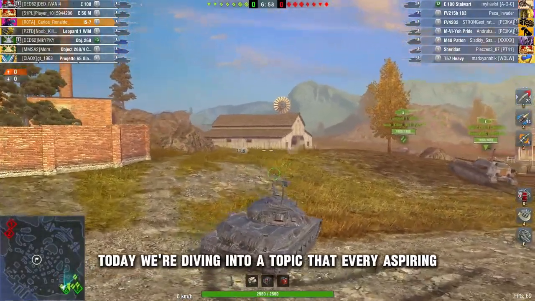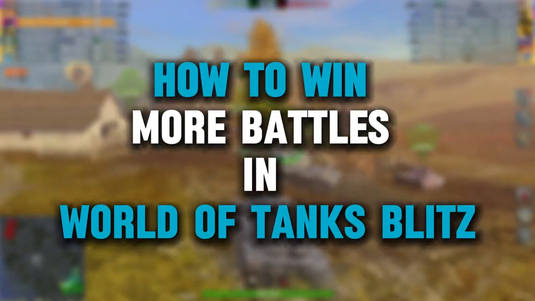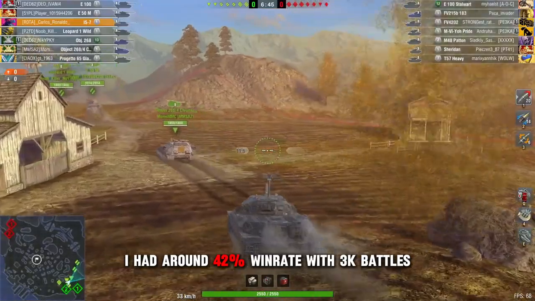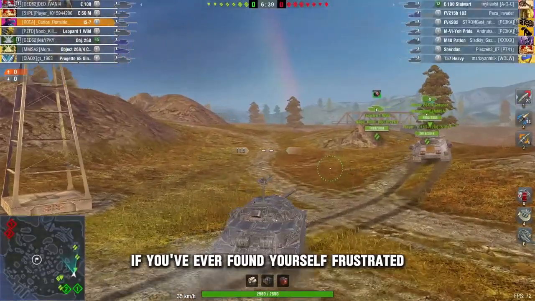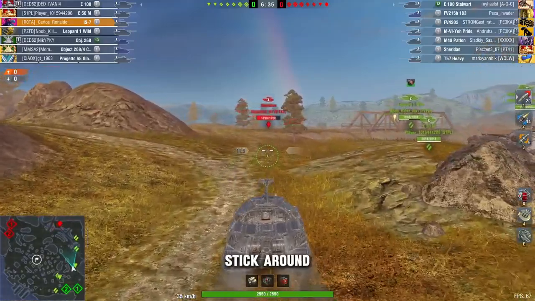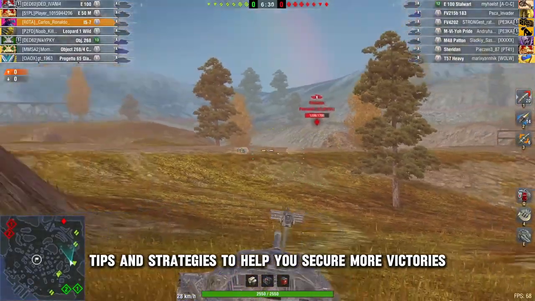Today we're diving into a topic that every aspiring player wants to master: how to win more battles in World of Tanks Blitz. I had around a 42% win rate with 3K battles, but now thanks to these tips, I have more than a 60% win rate. If you've ever found yourself frustrated on the battlefield or wanting to up your game, you're in the right place. Stick around because we're about to share some invaluable tips and strategies to help you secure more victories.